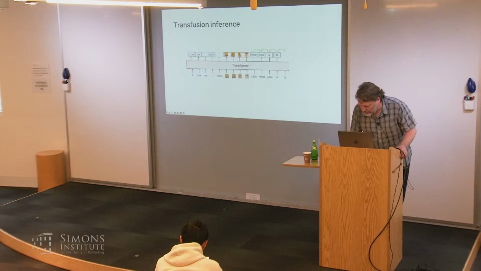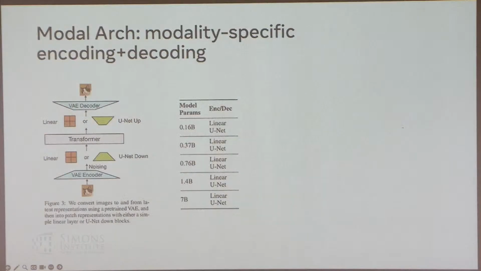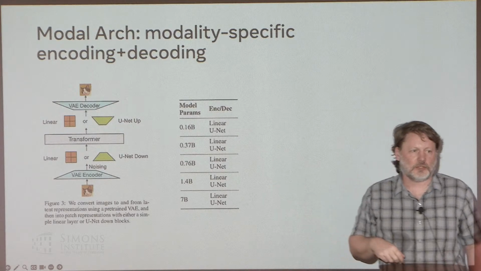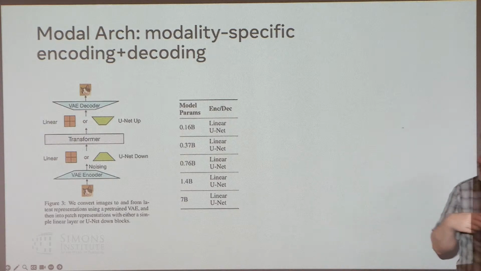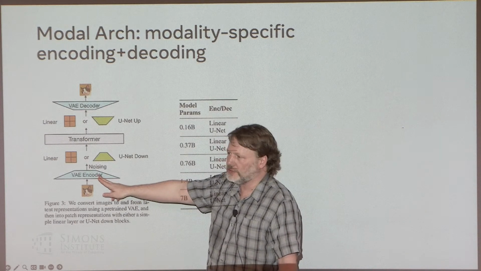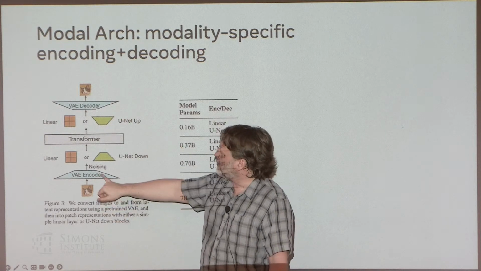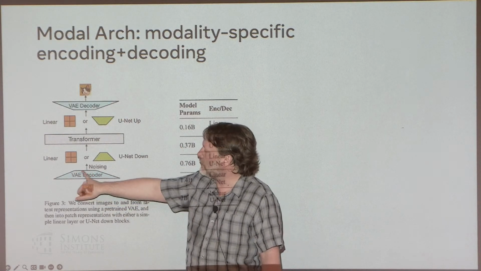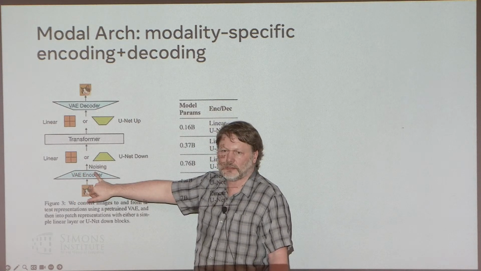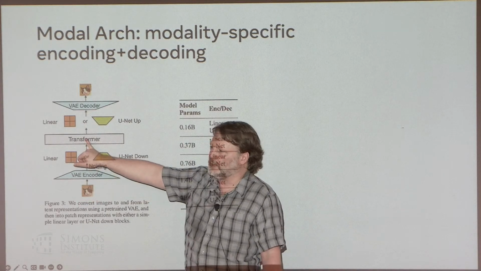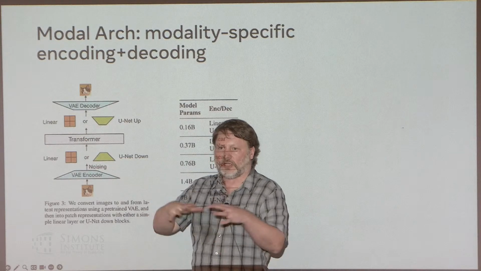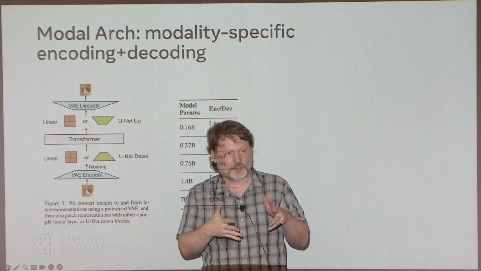There are a bunch of architectural details, but I'm getting so many great questions that I'm going to skip some of these. I want to give you at least a flavor. So we're going to use a standard transformer architecture. Again, we're going to stick with the Llama one because that's the one we know. You could use something else. We're also going to have this continuous image tokenizer, the VAE encoder and decoder. The output of this could be 1,000 continuous patches per image. And you can play around with different ways of projecting that output into what you actually feed into the transformer. So you could up-down project them, you could do different transformations on them.